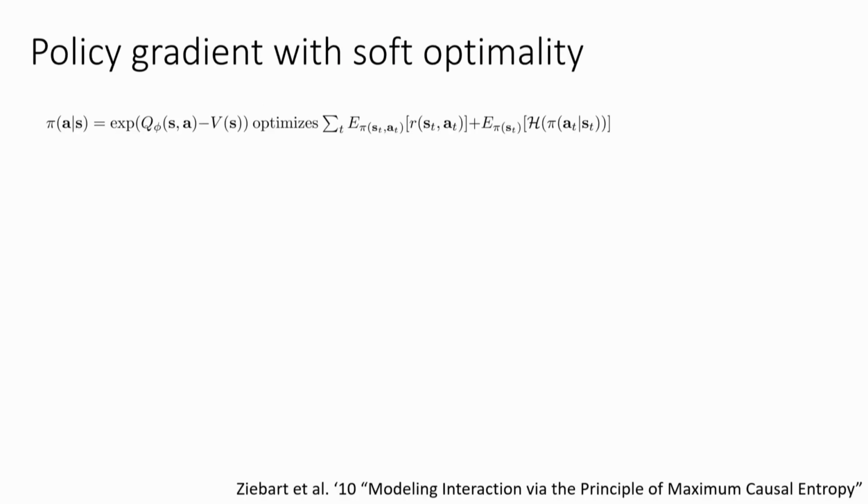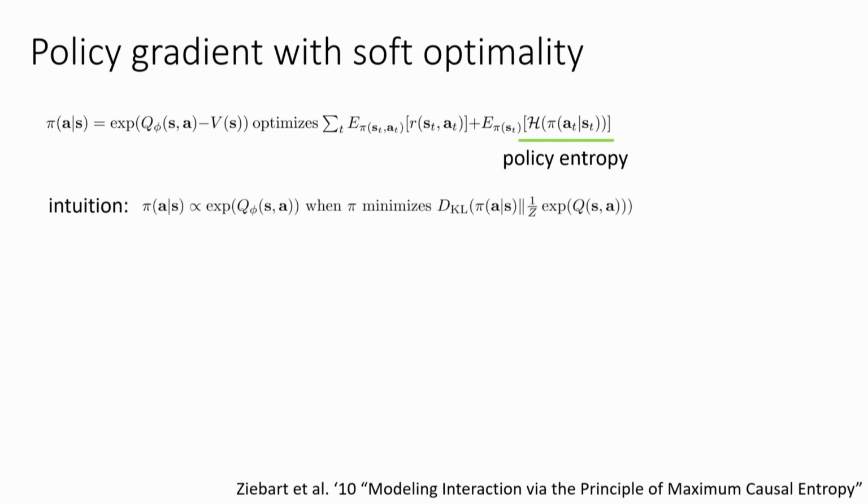You can do policy gradient with soft optimality as well. So if you don't bother with all this dynamic programming stuff, and you just stop right at the point where you derive the objective being expected reward plus entropy, you could stop right there, not worry about dynamic programming, and just directly use policy gradient to calculate the derivative of this quantity. So the only difference at that point is the entropy term. And the entropy term is actually not too hard to deal with.